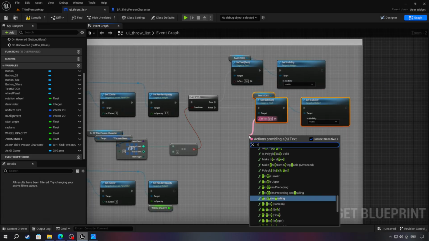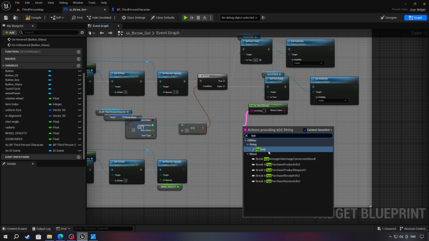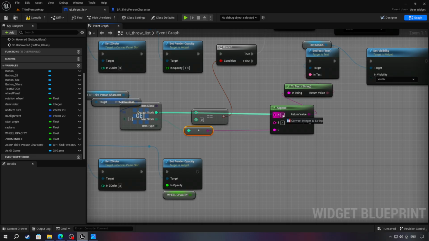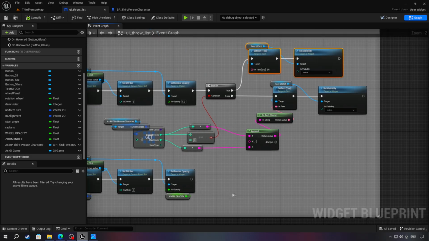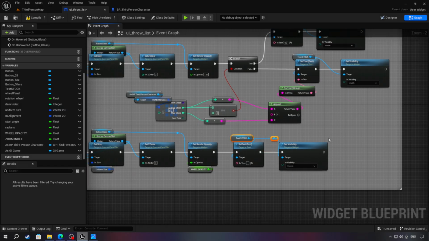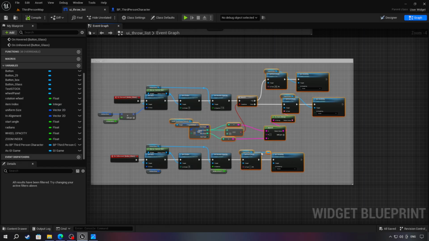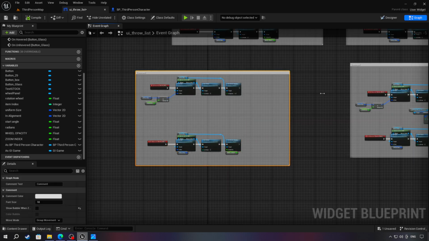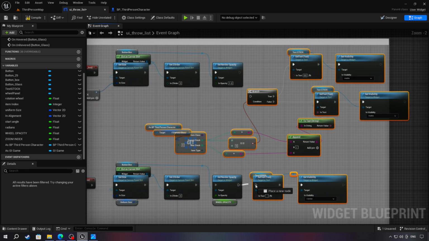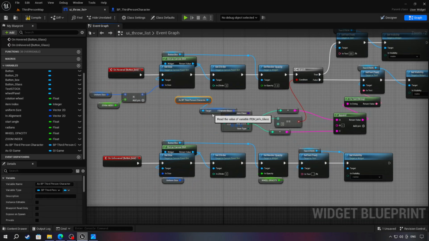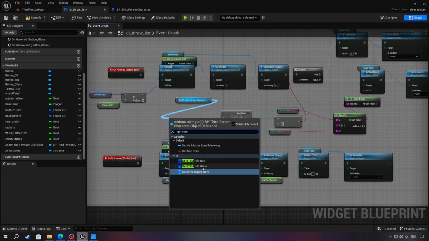If it's not 0, we set the text to our current amount alongside the total using an append node. We copy what we did here and reuse it, but change the text to 0 and hide it when appropriate. We do the same for button box, changing only item info glass to item info box.